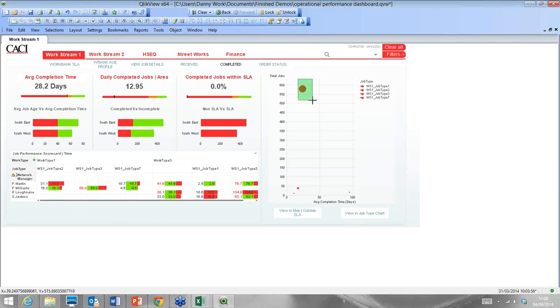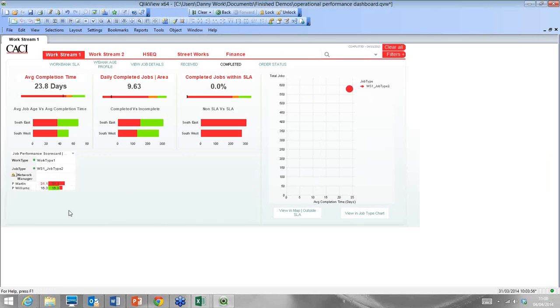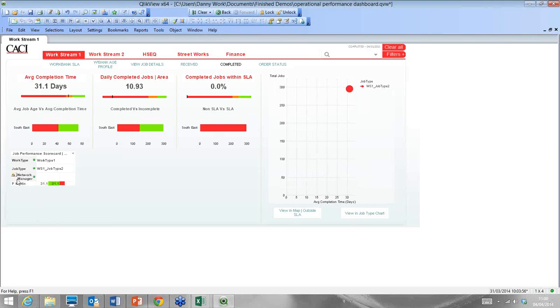Like we said, we saw that job type 2 is the problem. So we've got 2 network managers that are responsible for that. We can see that P. Martin is mainly the person who has teams that are taking too long, so we'll drill down and select P. Martin. QlikView has a nice cyclical change button in here, so we can now see a different view of this. I would like to see agents. We've only got 1 agent, so we'll drill down to him, and then we'll see his teams.